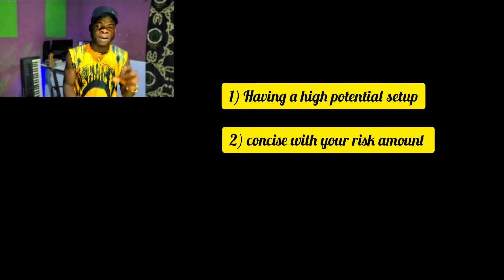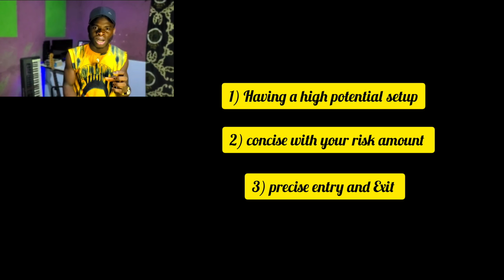Continuing, trade with high potential. Be concise with the amounts you want to risk. The next thing is you should have an actual risk reward. I don't know if I have a video already I'm working on. Maybe I will upload it before this, or maybe after this, but I'll tag it in this particular video.